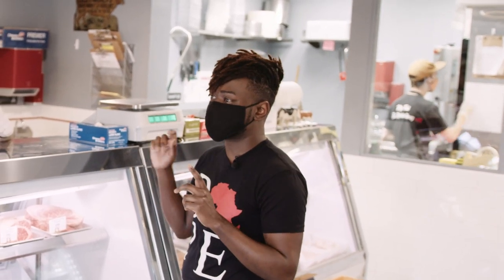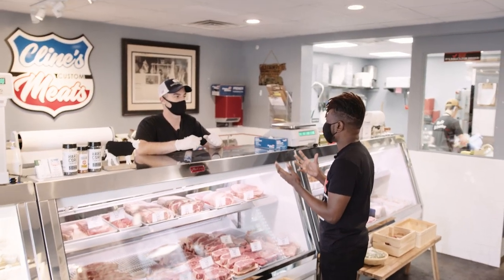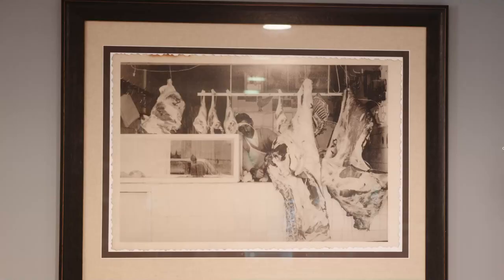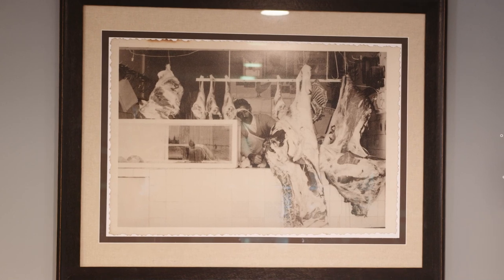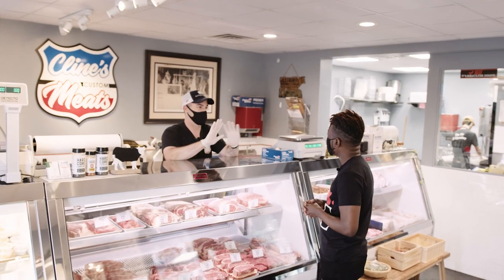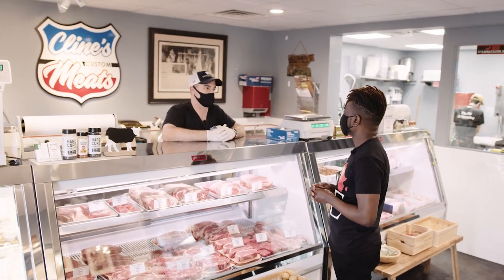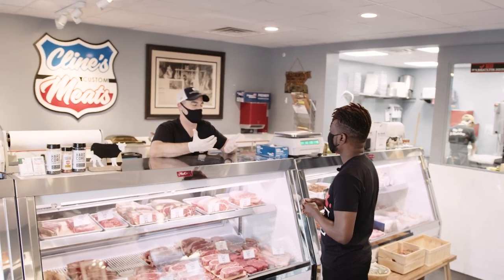First I want to ask Joe to tell us a little bit about the meat market and how you guys got started, how long you've been here. We've been open just about two and a half years now. I've been in the beef business just 13 years plus, working for two beef companies out of the state of Florida. I saw a big demand for a quality butcher shop — something we didn't have here in town, especially in the San Marco neighborhood. My wife comes from Morocco, and her father had a butcher shop there. She moved here about 17 years ago and ironically married a meat guy, and we came up with this concept.